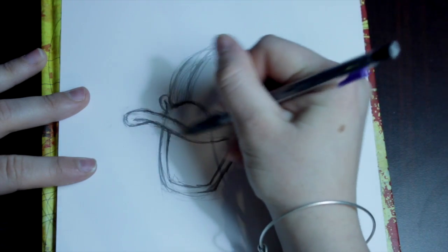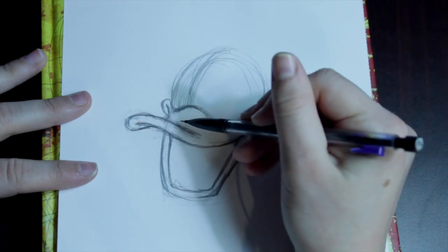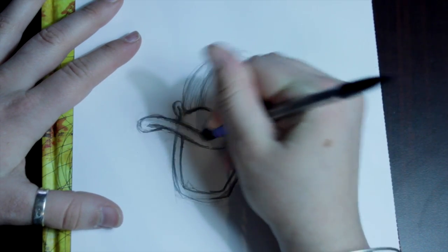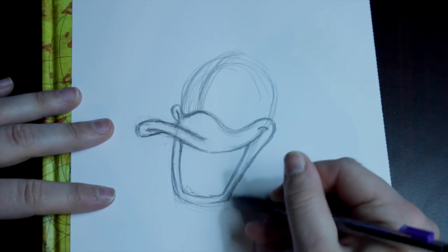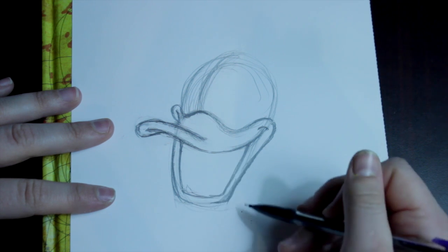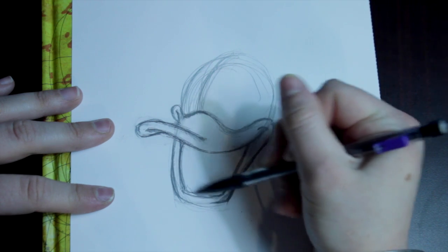Okay, make these lines a little bit more definite. Okay, get rid of some guidelines. Alright, the thing you want to do with his beak is keep it a little bit, the way he's turning, it is a beak, so we're going to make it a little bit squared off to the side, as opposed to this side, which is more rounded, like that.